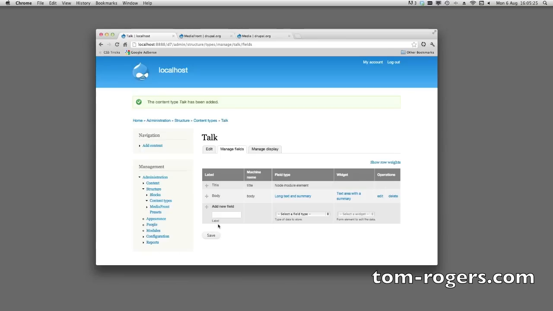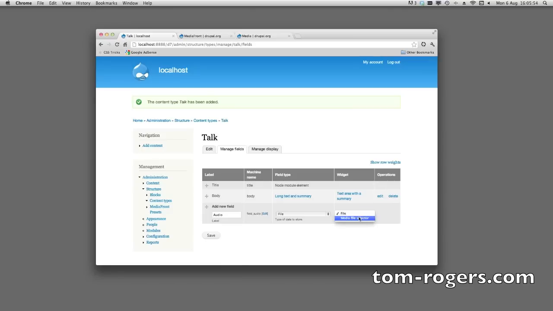Under the new field box, we're just going to say audio, and it's going to create a machine name for us. The field type is going to be file, because we're going to create a file first, and then use the file to display it.